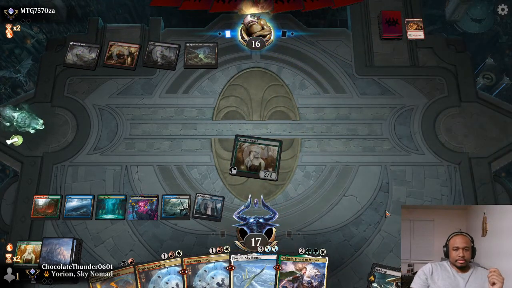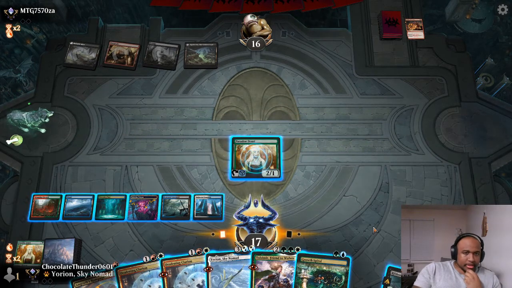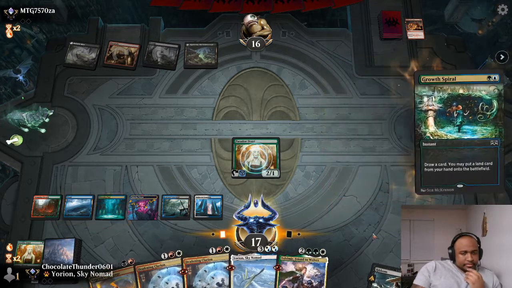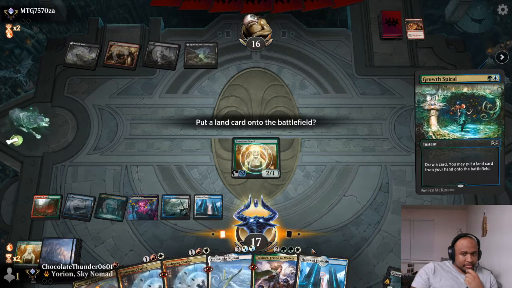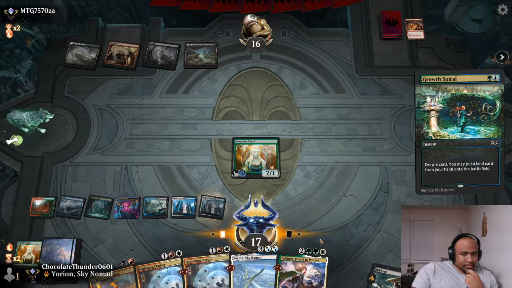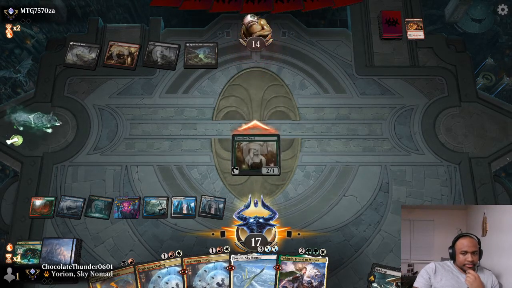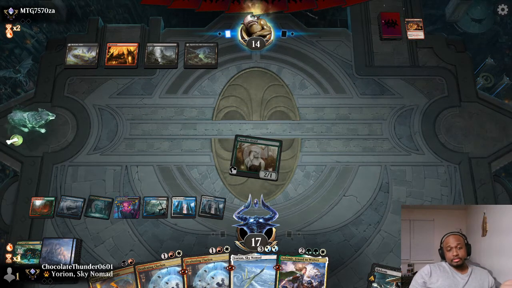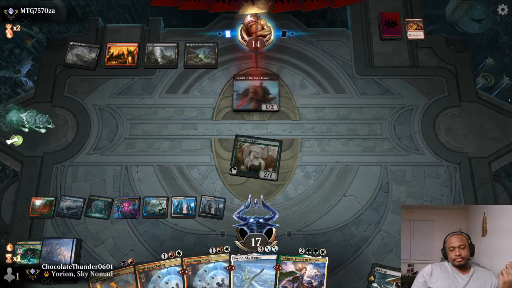Skewer me. You got it. Growth Spiral. That's a good card. Might as well do it now, right? Yeah, okay. Well, we didn't really want to land there. Yeah, no, that can enter tapped. Go get him, Druid. Eventually, this Ribbons is gonna kill them. So there is that. Oh, they drew a Knight.